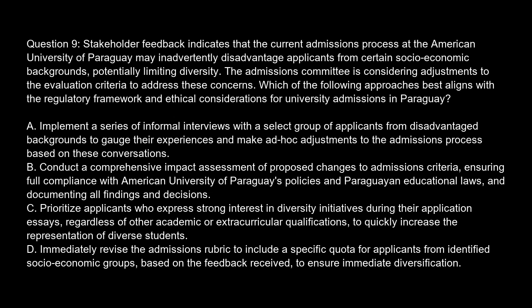Option C. Prioritize applicants who express strong interest in diversity initiatives during their application essays, regardless of other academic or extracurricular qualifications, to quickly increase the representation of diverse students. Option D. Immediately revise the admissions rubric to include a specific quota for applicants from identified socioeconomic groups based on the feedback received to ensure immediate diversification.